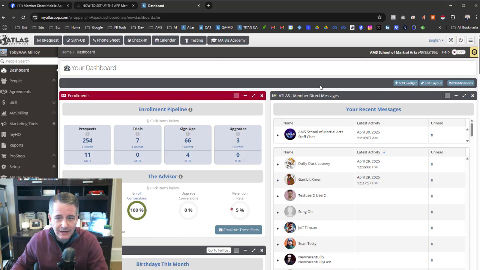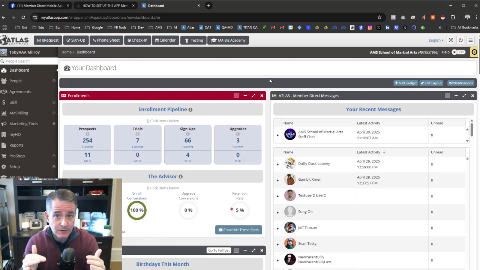So number one, go ahead and add that widget to your dashboard, put it somewhere prominent so you can monitor it, right? Obviously, you'll see all the chats on your mobile phone too, but you get the idea, right? So that's the first element I would point out. There are several other elements I'm going to point out to you too. I think 5 other elements. But before we do that, we do need to talk about permissions.